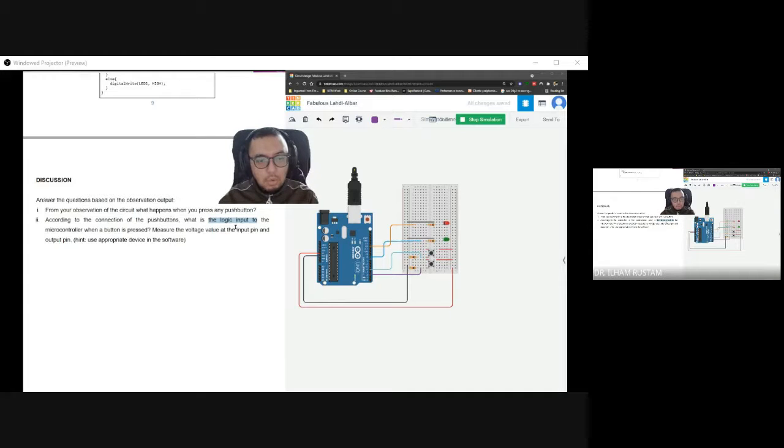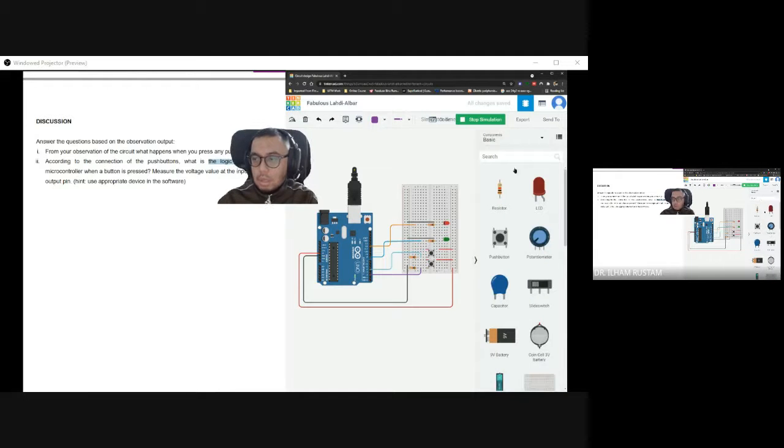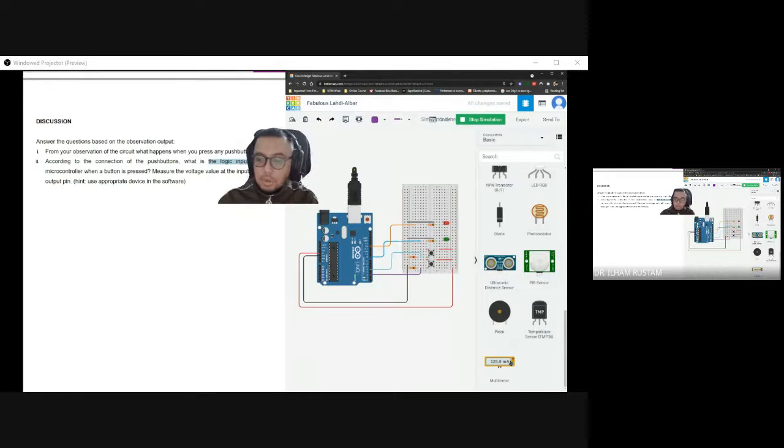And then measure the voltage value at the input pin and output pin. Now I understand some of you, or most of you, or all of you actually, haven't been to the lab. So I would expect most of you are unfamiliar with using a multimeter to do voltage testing or current testing, which is quite critical for diploma level students. In fact, I myself did not know how to measure voltage and current until degree. But now I want to show you. Since we don't have face to face, we have to use simulation, so just use the multimeter here.